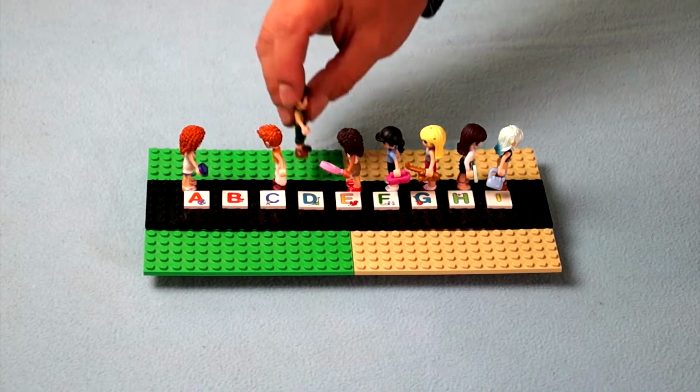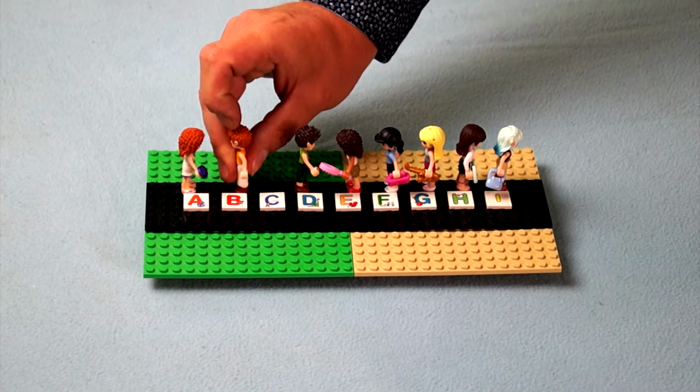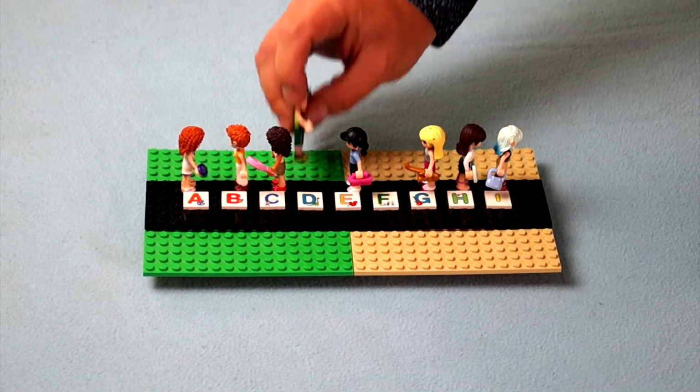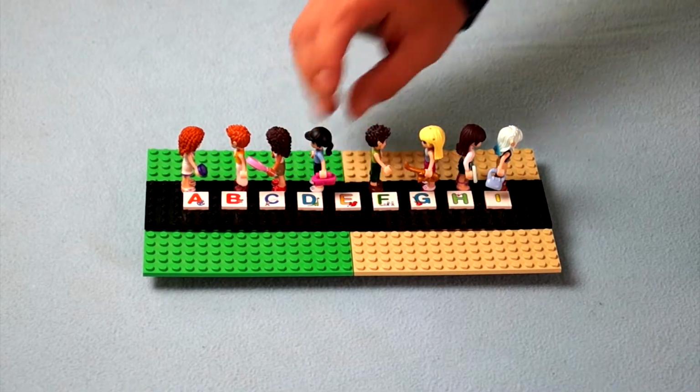Now it's B's turn. Jump over. Like that. Move forward. Jump over. Move forward. Jump over. Move forward. Jump over.